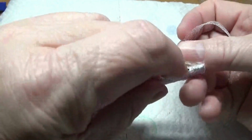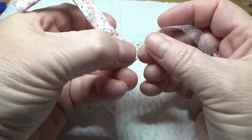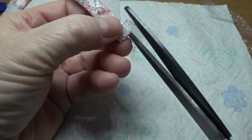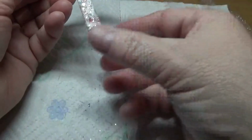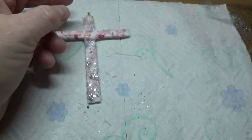Looks like I didn't get that part in the front. I thought I did, but okay, it's still hot enough where it will stick. Okay, so now what we have looks like this, but we're going to do the arms.